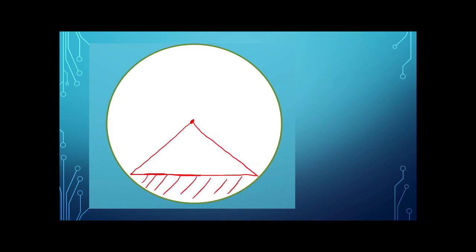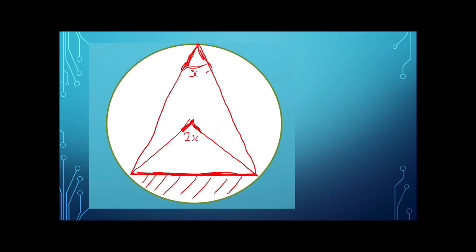But if we consider this chord here, then from somewhere on the edge of the circle, let's create the same chord. So this angle here has still created that chord there. So we've created the chord from the edge and from the center. And the basic relationship is that if this is angle x, then this will be double that. So for example, if this is 60 degrees, then this would be 120 degrees.